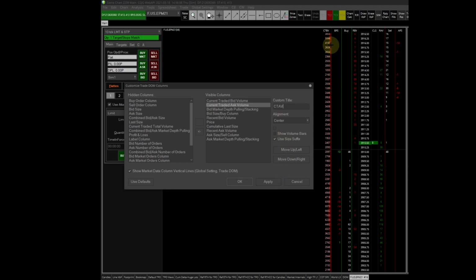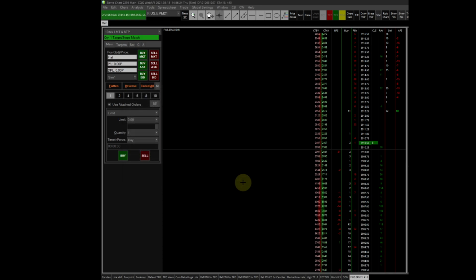And then you have to keep Sierra Chart running for this to accumulate. All right. So current traded ask volume, the alignment is left. Let's show the volume bars. Boom. Okay. Now we see that come in.